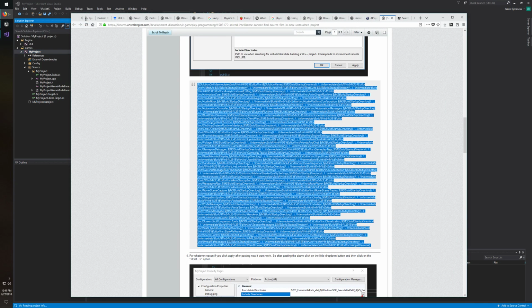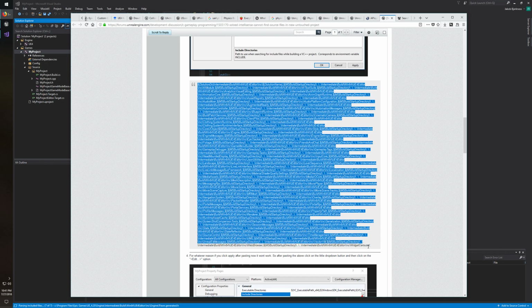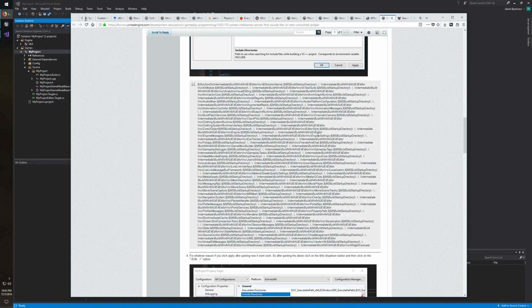Now let me explain what's going on with all this while Visual Studio is doing its thing. Basically, I found all the stuff you need to add to your project to get all these generated files to work. You technically don't need them all, but you might as well put them all in because you never know when you're going to add widget carousel. I don't think I've ever used that personally, but you might. And then you don't want to have to go back in for everything you add and be like, oh, why is this breaking now?